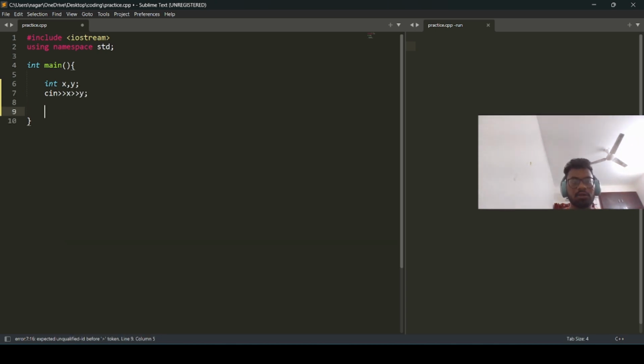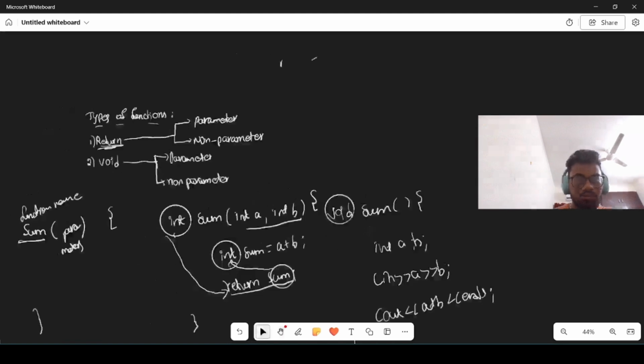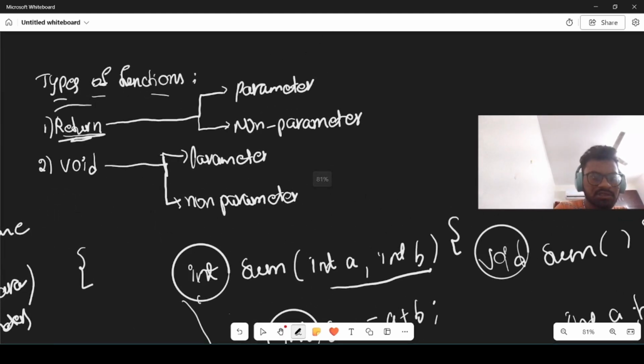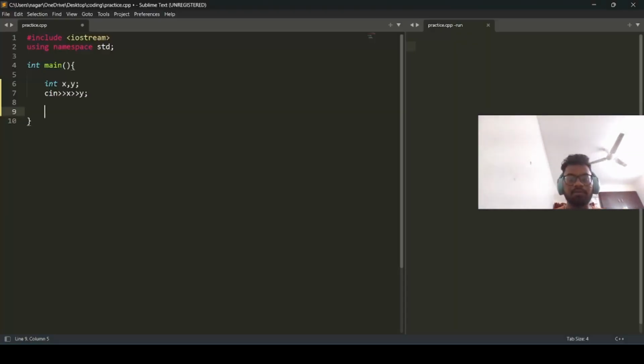First, let's take a case for the return statement and parameter function. As I told you earlier, what is the return statement? We have to mention the data type of the return statement.